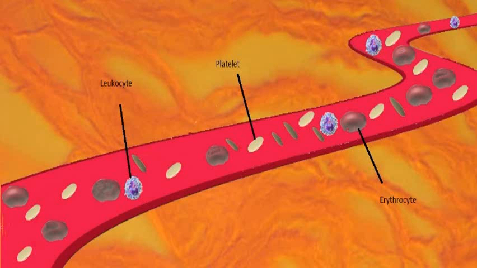This slide shows an intact blood vessel with all the circulating cells: red blood cells, platelets and leukocytes. When the endothelium is intact, the platelets circulate in the blood and do not adhere to the surface. Also, when the endothelium is intact, anticoagulants, procoagulants and thrombolytic substances are in balance with each other.